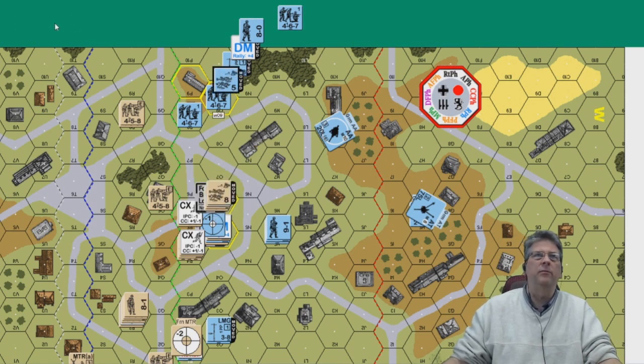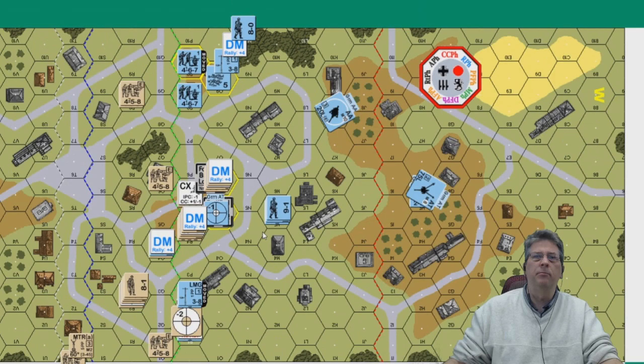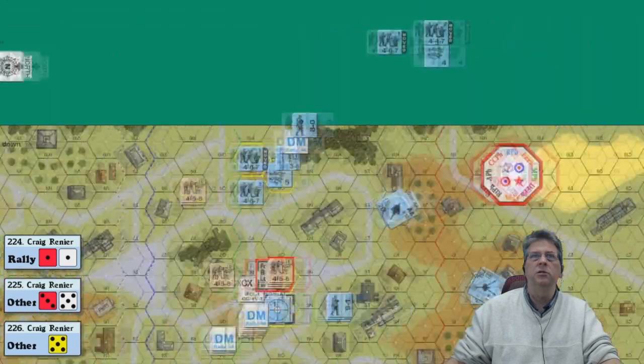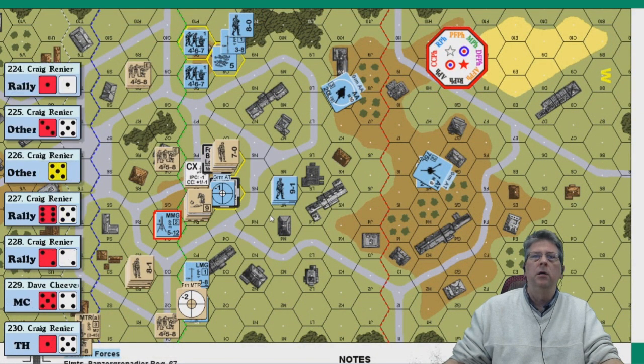Again, he's a 5 morale unit. He's not going to rally next turn anyway. And so there are not a lot of broken units in the middle. What turn is this? This is Allied turn 3. So they've made good headway.